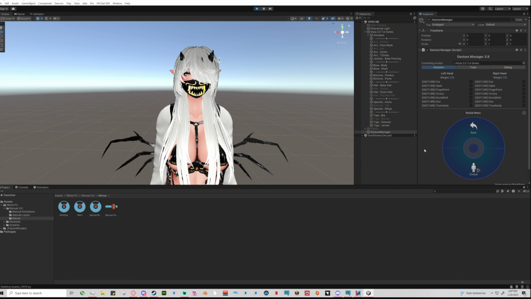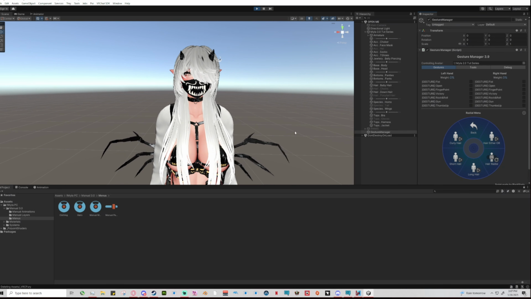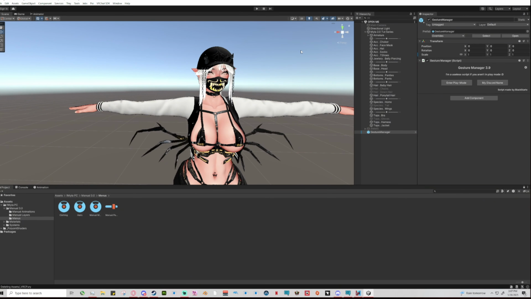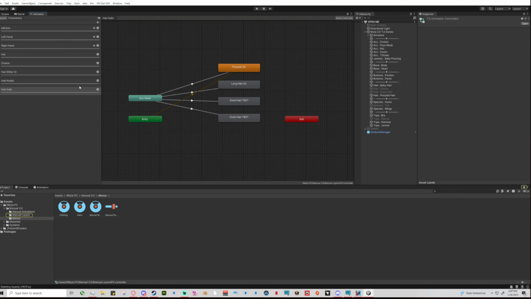But that's what it would look like if you set it up on the main menu, and then these are your sub menus. So if we come into clothing, there's our choker. As you can see, our dissolve is working. And then we come into our hair, and if we click either or, yeah, it's not going to work. Okay, let me go fix that real quick. Basically having multiple things for showing how to do the different options for the toggles is throwing everything off. So let me go fix that real quick.